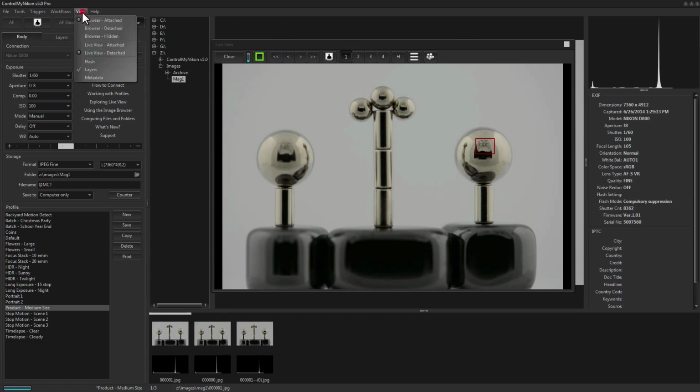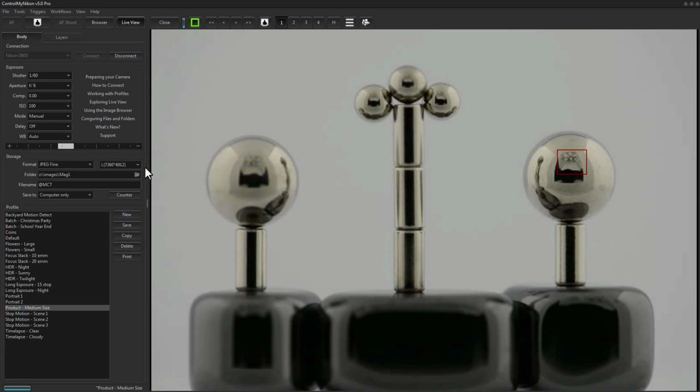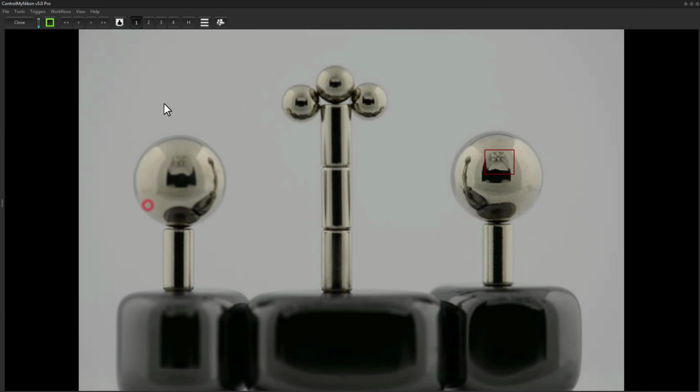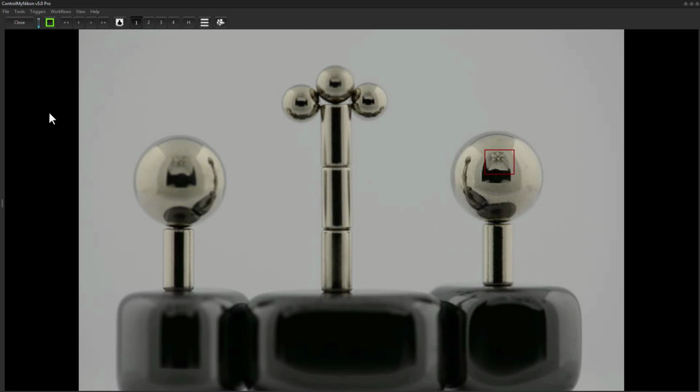But another use for it is, and I'm just going to reattach it here, when you hide the main ControlMyNikon panel. So if you double click here on the splitter, now you get live view full screen. Now you have a button to capture because the other button is hidden. And if you use a spacebar, you can flip between the browser and the live view window. So here we have essentially live view almost full screen.